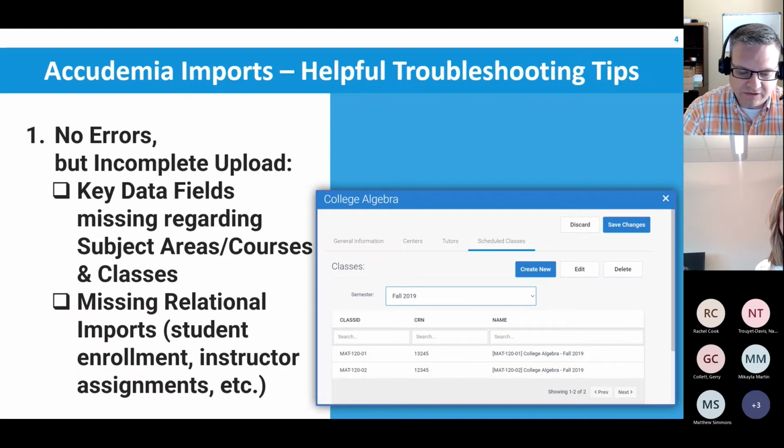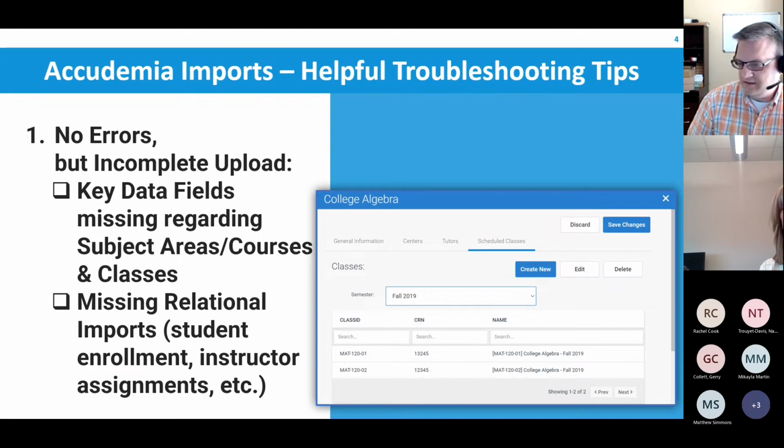The other thing I've seen is people upload different files, all the building blocks, I call it, but they don't tie them together. They might have a student import that uploads your students, a course import that creates the courses and the classes, and maybe instructor imports, but they don't create the relationship. There's no registration or enrollment import that would tie the student to the course, or the instructor to the course. Even tutor assignments: some people do that manually because there aren't that many tutors, and others need an import because there are too many tutors to assign to all the courses.